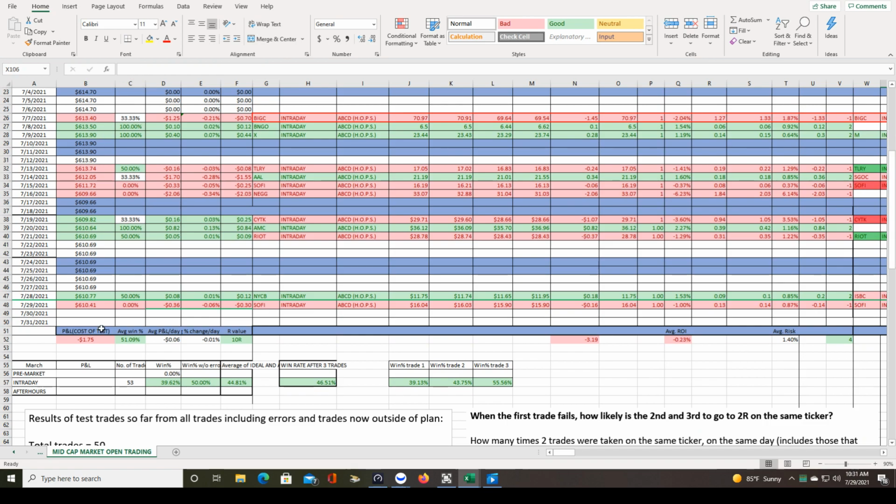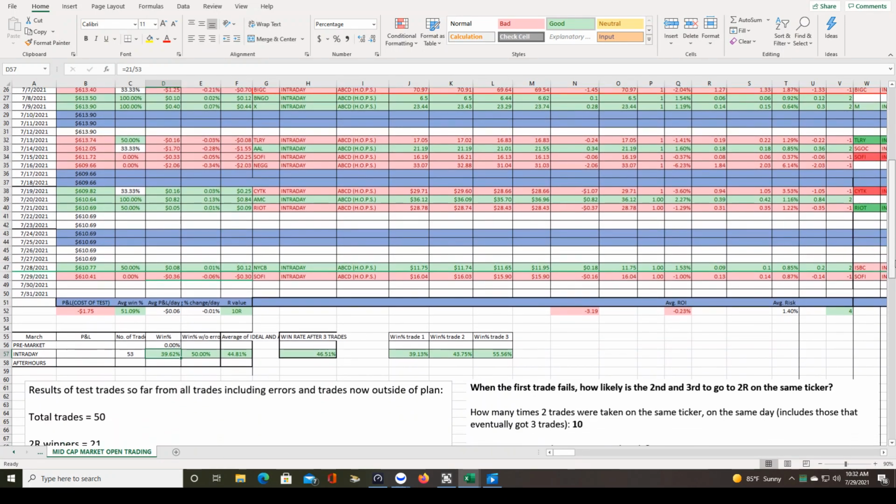The average of all our days, the win rate is 51% basically. But the actual average of all the trades I've taken, including some error trades and including some trades beyond trade 3 that I was doing in the beginning, the win rate is just below 40% now. Again, that's very profitable when your break even is 33%, especially over the course of many trades. And the win rate without errors, so when I remove the error trades or trades that are no longer part of my plan, the win rate's 50%. That's extremely profitable. And then the average of both of those is about 45%, which may be more realistic to what I may end up trading in the future.